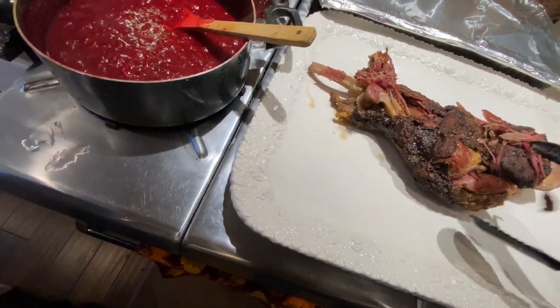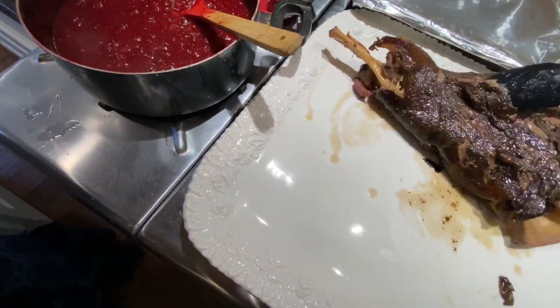Okay, wild hog right here, guys. Falling off the bone. Delicious.